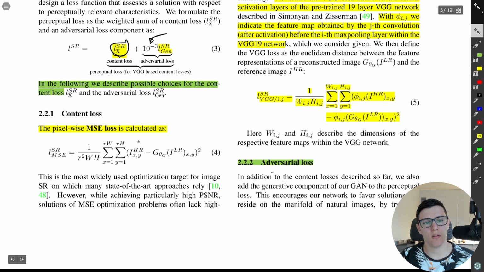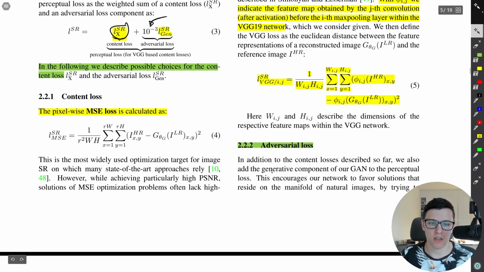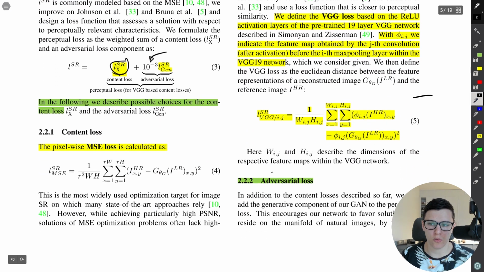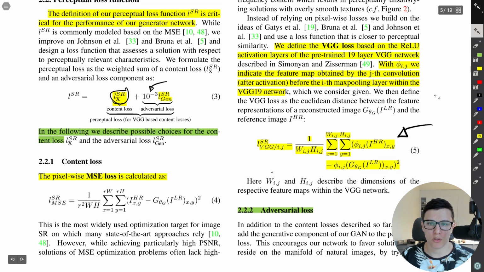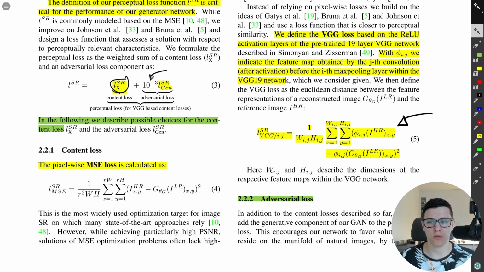So the idea is that this X will be either MSE, so you'll just take the pixel-wise difference, and it's pretty much as you would expect. You would just take the MSE. And then for the VGG, you'll also do pretty much what you would expect. You run it through some layers in the VGG network, and you do that for the high quality image, and then you take the feature representation of both of those, you element-wise subtract the values, and you take the mean of those, right?